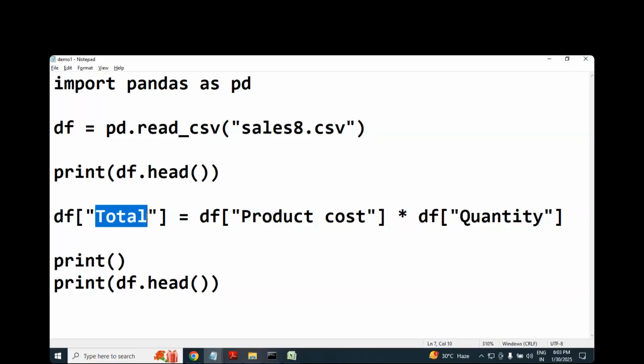Does it make sense, sir? Whenever you are looking at this, how many points do you need to remember? 2 points. First, if the column is new, it will be added at the last of the data frame. Simple. If the column is already available, then old column values will be replaced with new values. Does it make sense, sir? Good.